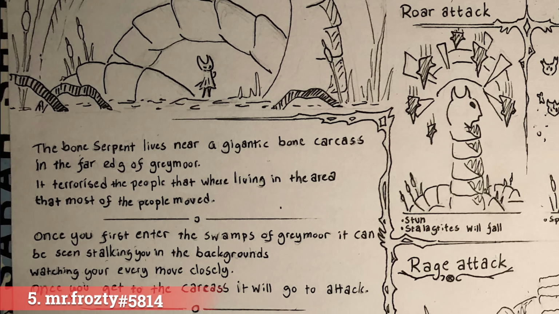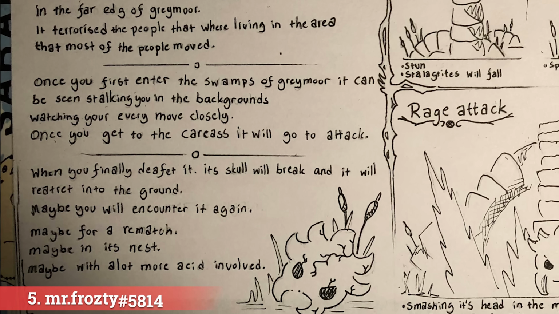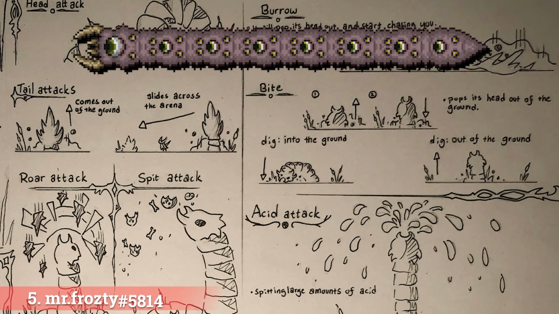This boss is located in Greymoor and can be seen stalking you in the background for quite some time before engaging you near the edge of the area. The Bone Serpent is like a much more detailed and varied version of that worm boss in many 2D games, like the ones from Metroid or Terraria.